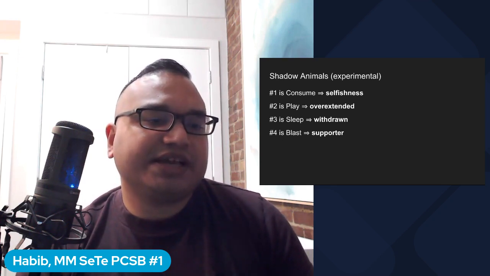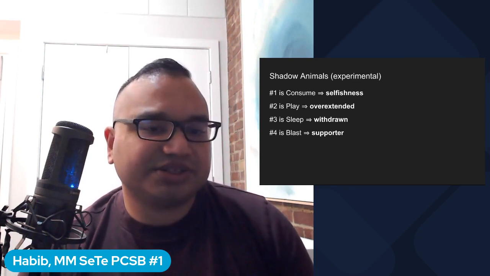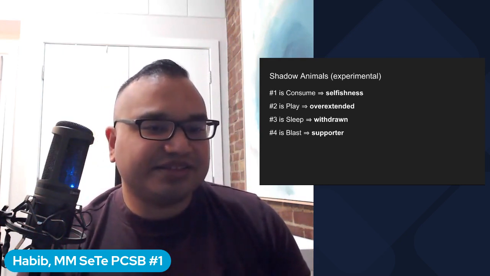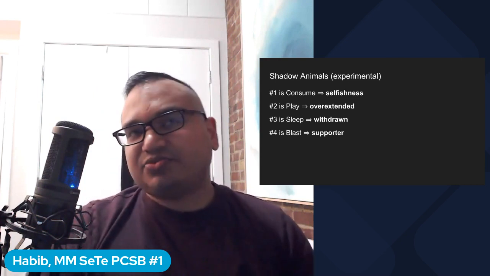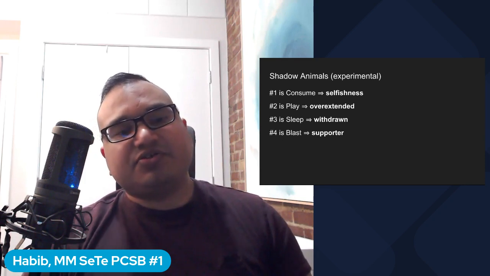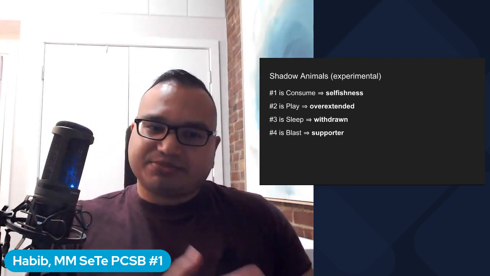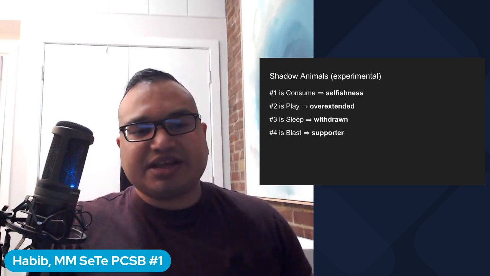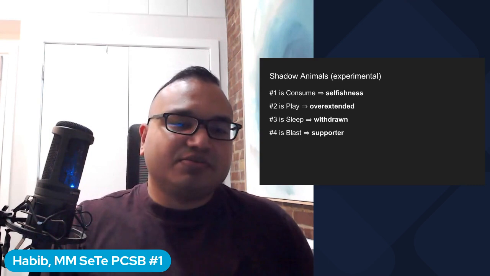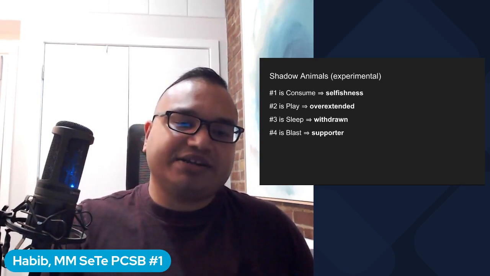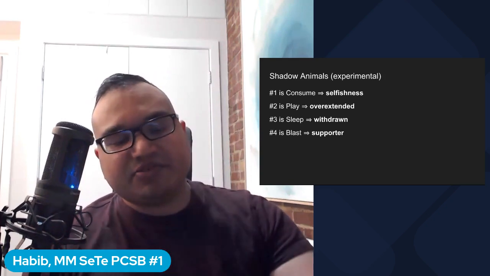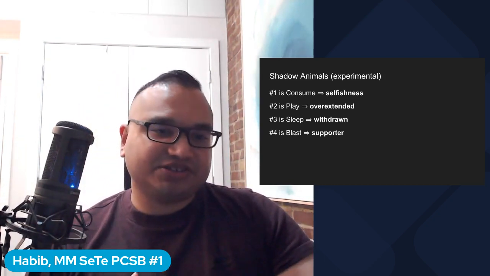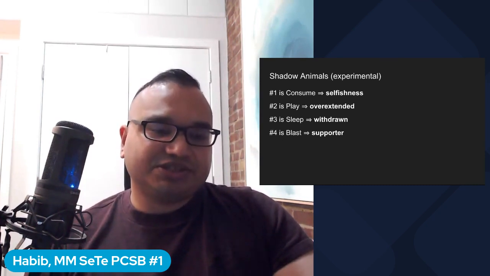So these shadow animals, that's generally supposed to showcase what the social types are kind of. There's a certain initial vibe from them that isn't represented in the entire animal stack itself. For example, I feel like the number ones are sleep, blast, play, which is consume last. So why does it have some consume element to it? It feels like it's kind of like a shadow. Now I don't know if shadow is the best word to use. Use some other word, but there is something here that it feels like number ones are kind of consuming. They're consuming on some level, but it's not in the way of the animal stack. It's more in some inherent consume function, almost like a glass lizard type situation going on here.